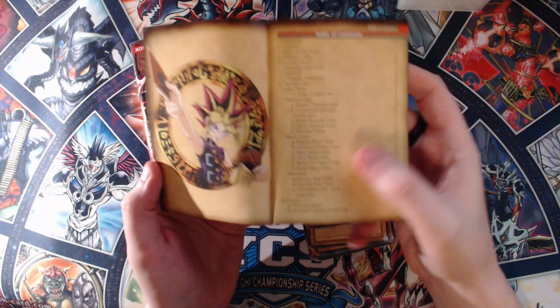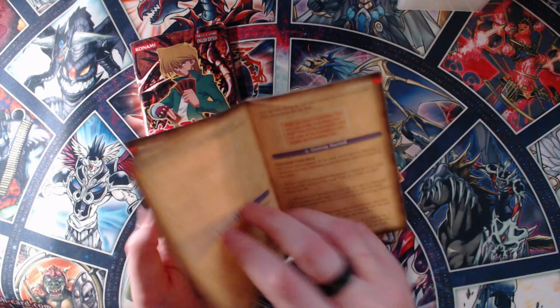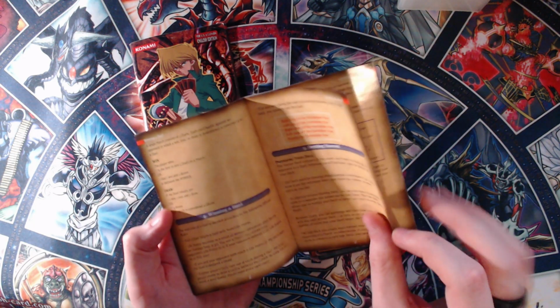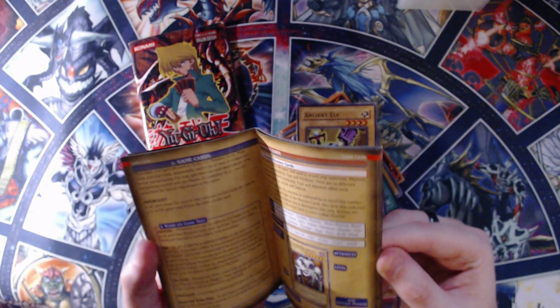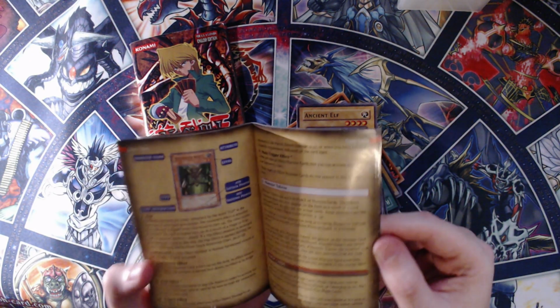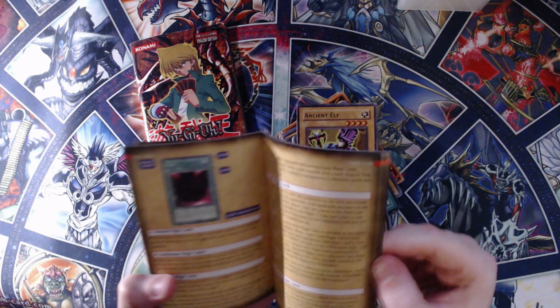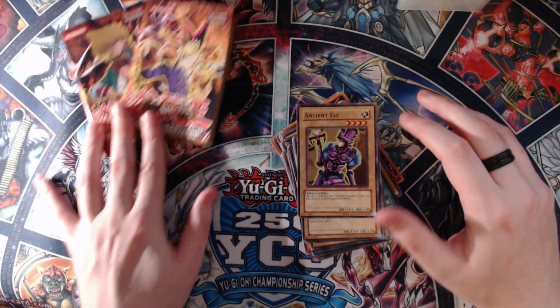Oh wow, I don't know if you can see. Let me see if I can bring that up to the camera. Magic cards. But yeah, it says magic cards. They are now spell cards if you don't know. But I won't spend too much time on this because I think most people know the rules, and if you don't, you're probably not going to learn the most important ones from this rulebook, unfortunately. At least not this specific rulebook. Anyway, we'll look at the rulebooks another time. Maybe we'll use them in a video. Let's put these here. So, the cards.